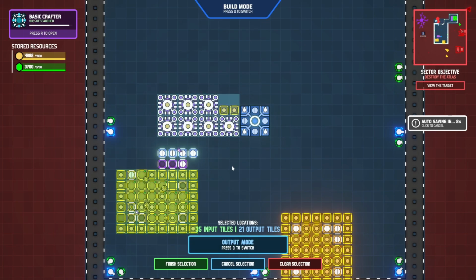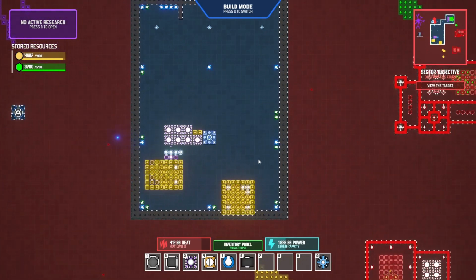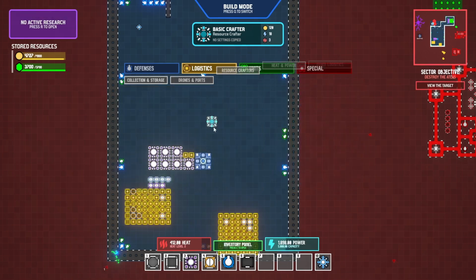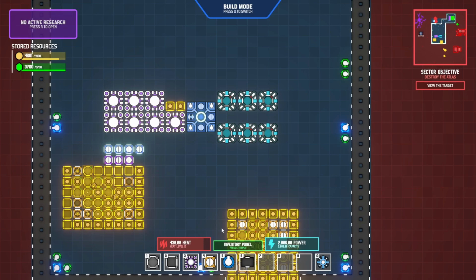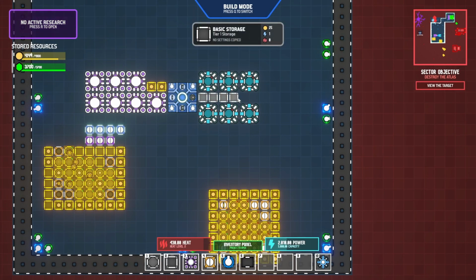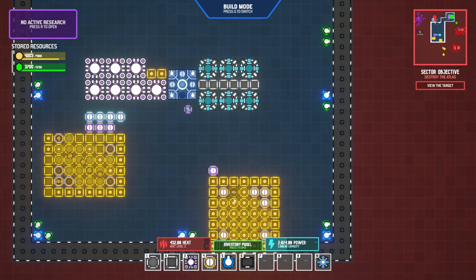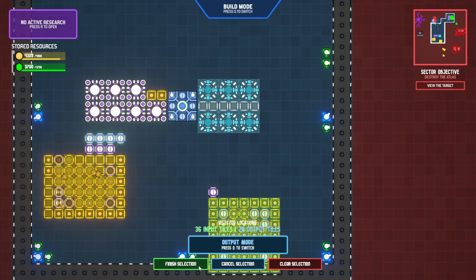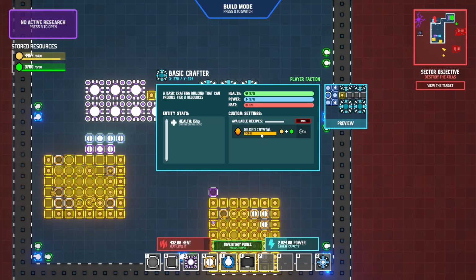Input, output. Okay, so we now have our basic crafters. Let's see. I suppose we'll make that. Collection and storage? No. Resource crafters. Basic crafter. Kind of a chunker. Okay. Drones import. I think we're going to need 1 cargo. Input. Output. Finish. Okay, so change recipe. Gilded crystal.